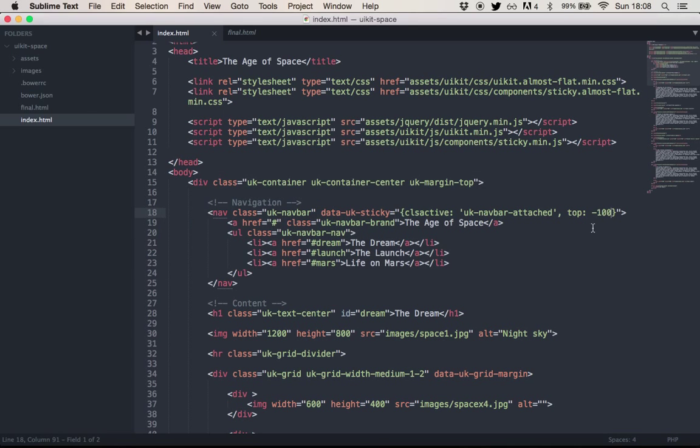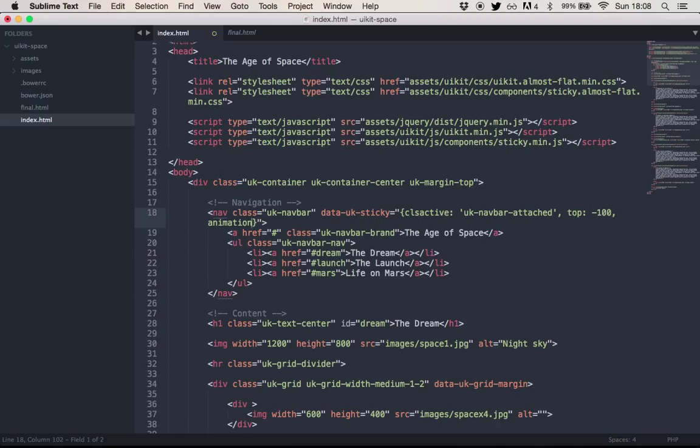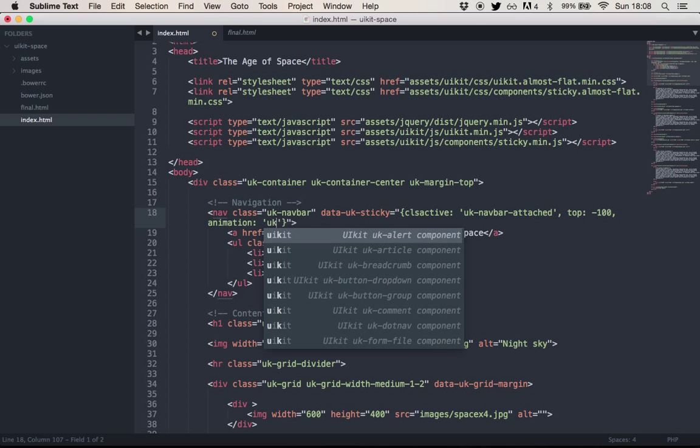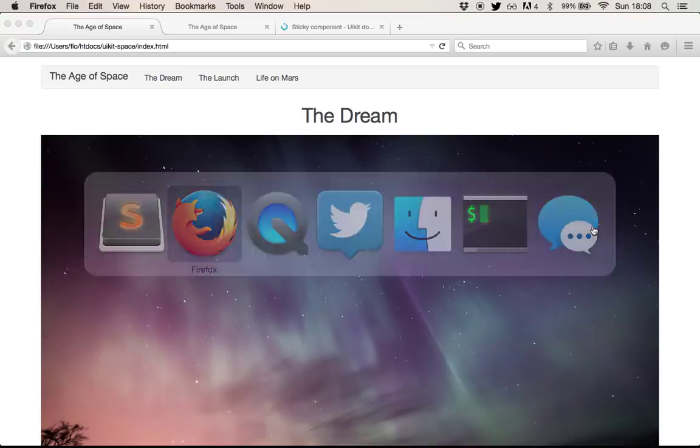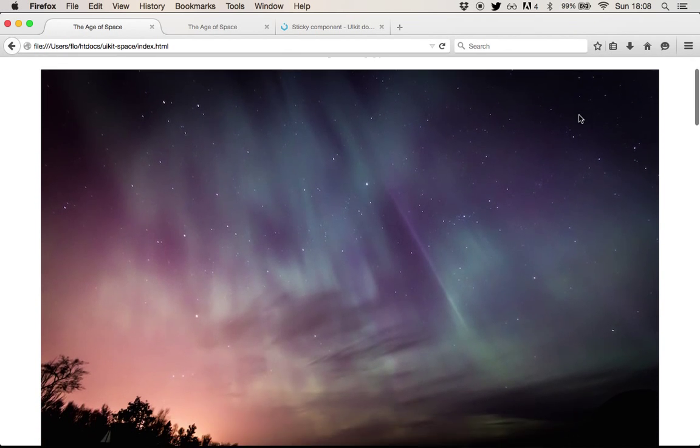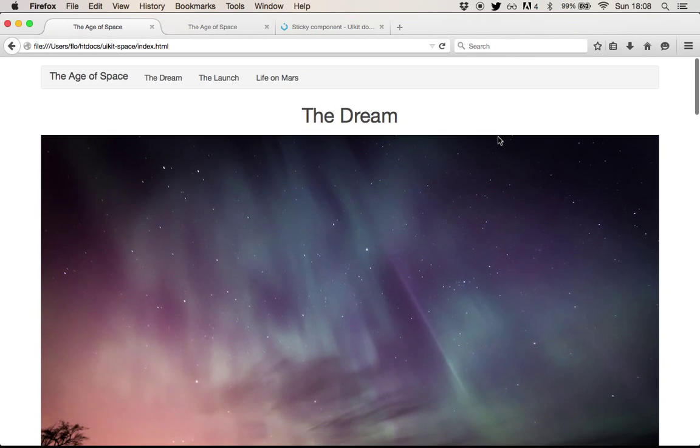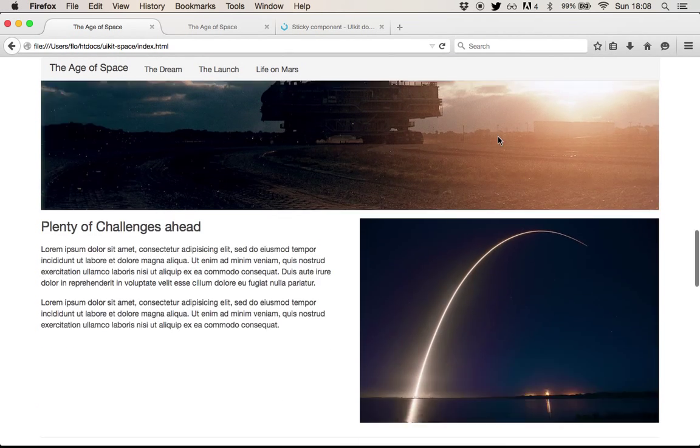We can actually add an animation. So there's the animation parameter, and we just give it a class that it should add on the element. And UIkit comes with a few animation classes. They all start with uk-animation dash and then the name of the animation. We'll choose the slide animation, the slide top animation. So I refresh here. Oh, and as you can see here, we get this nice sliding in animation of our element when it appears. So this is nice. This is exactly like we wanted.